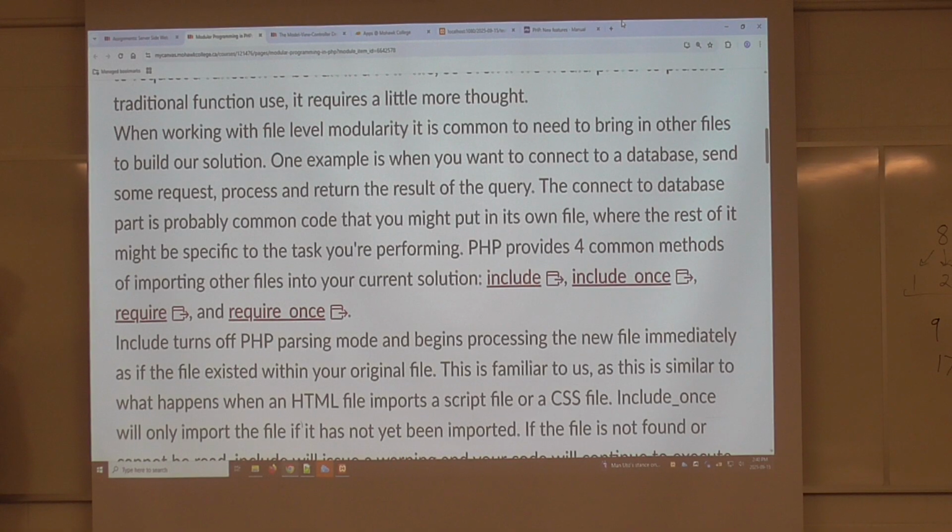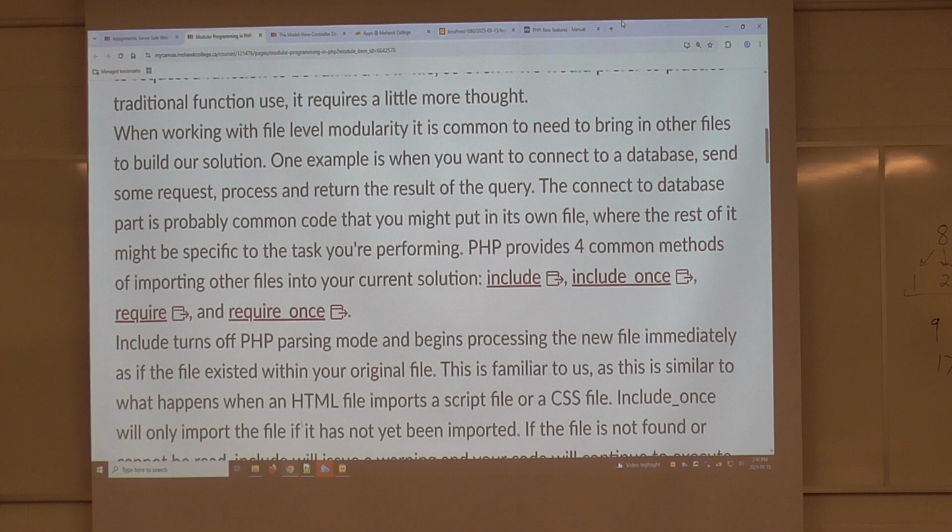So perhaps it's not that impressive. You've used libraries, but you haven't really been required to import your own code into your own files, right? So this is kind of an introduction to that.